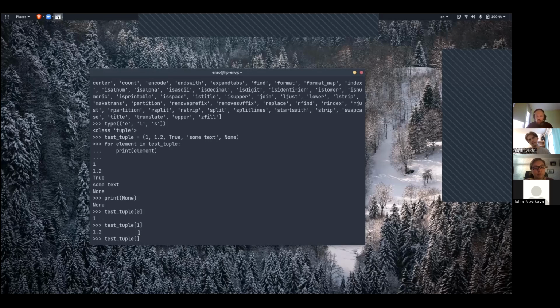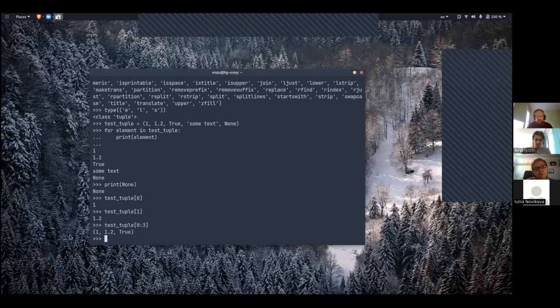And now we want to use elements from the first to third, so we must create indexes 0, 1, 2, but here we have the end plus 1, so from 0 to 3. And it returns us the sequence of elements.